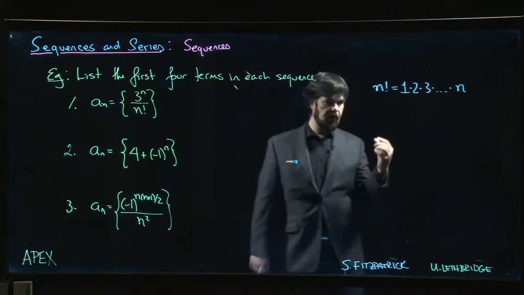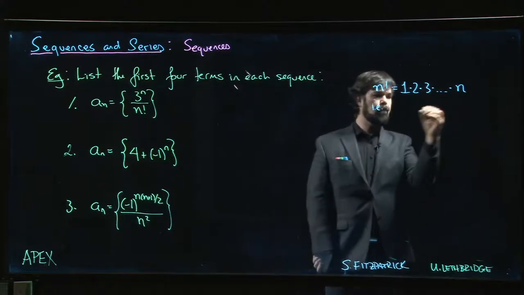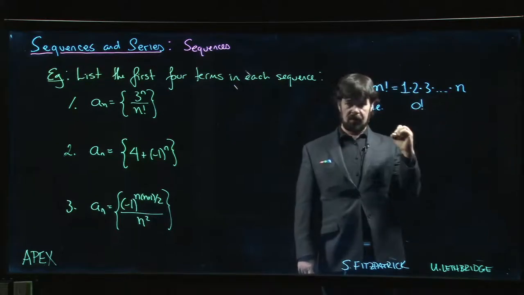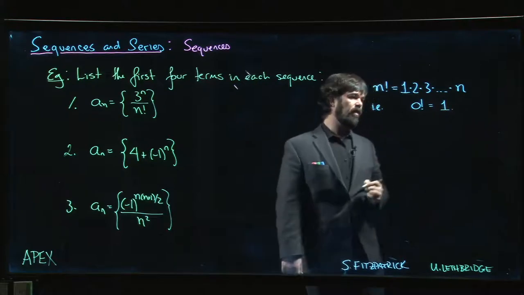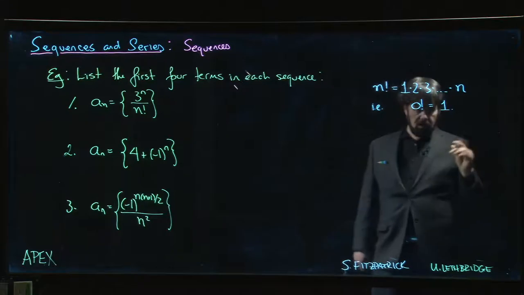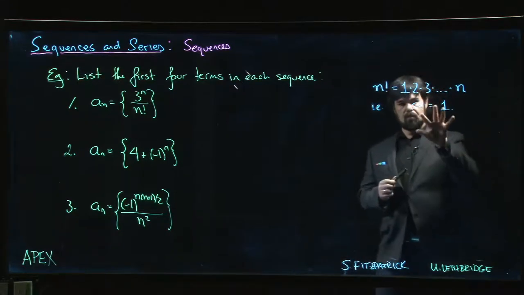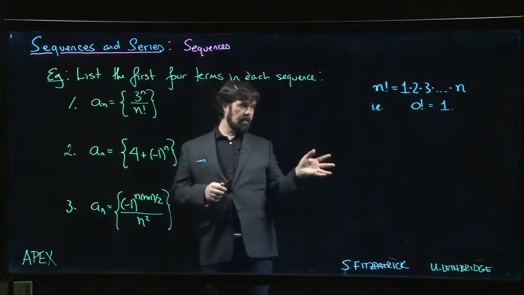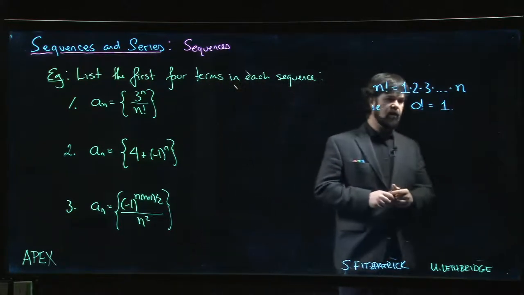Or another way to define it is we can define it like this. Now, one thing that's kind of odd, we do actually define 0 factorial, oddly enough. 0 factorial is defined to be 1. There are a number of ways to understand why 0 factorial should be 1 that we're not going to necessarily get into right now. One simple reason is it is going to make some formulas work out a lot better for us later on once we get to Taylor polynomials and Taylor series. Okay, so 0 factorial is 1.